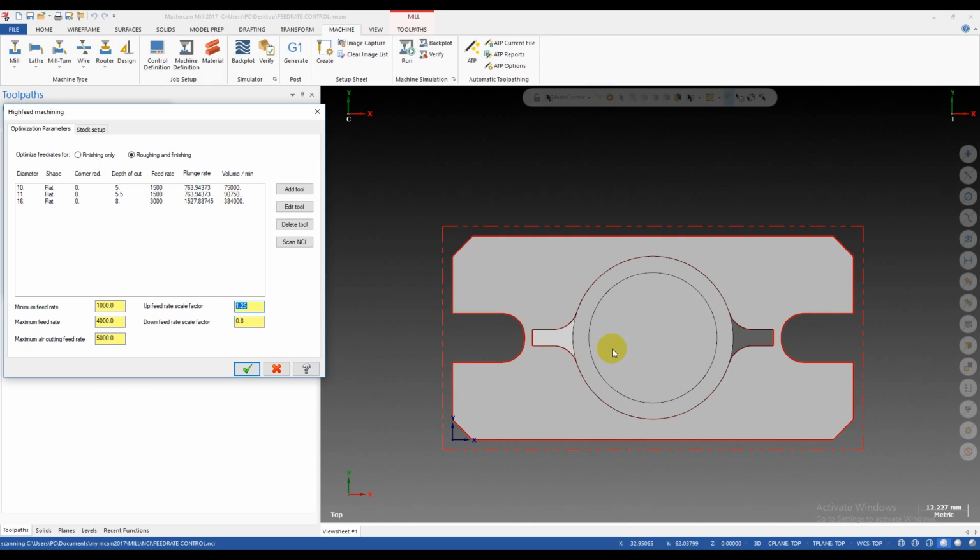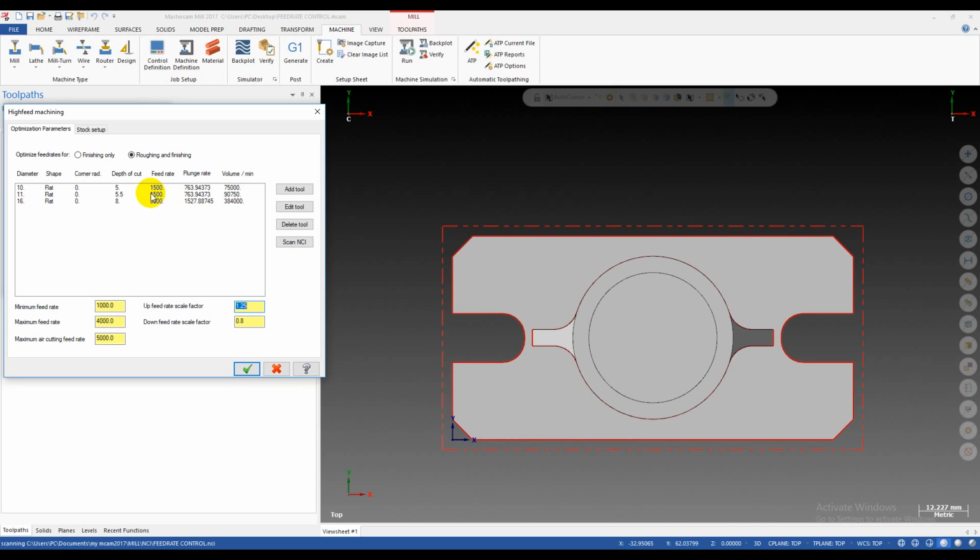When doing a 3D toolpath and the tool goes in the up direction, Mastercam will multiply the current feed rate by this factor, and when the tool goes in the down direction, from a high place to a lower place, Mastercam will reduce the feed rate by multiplying it with this factor.